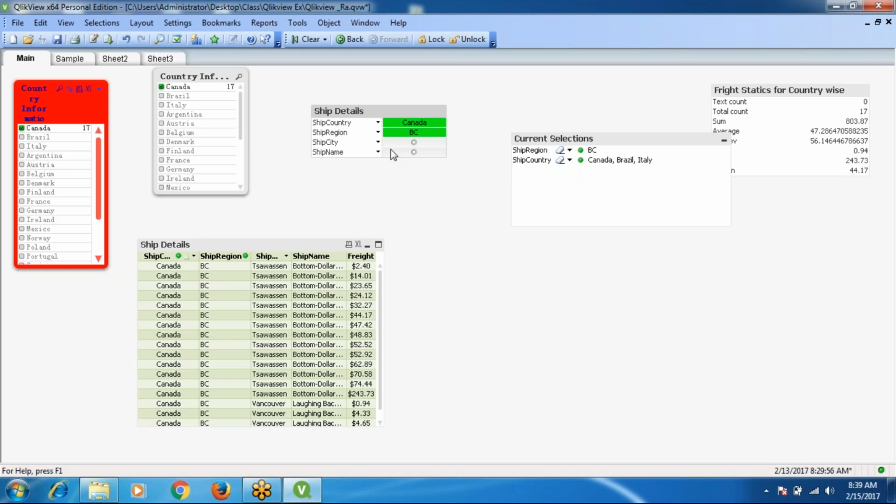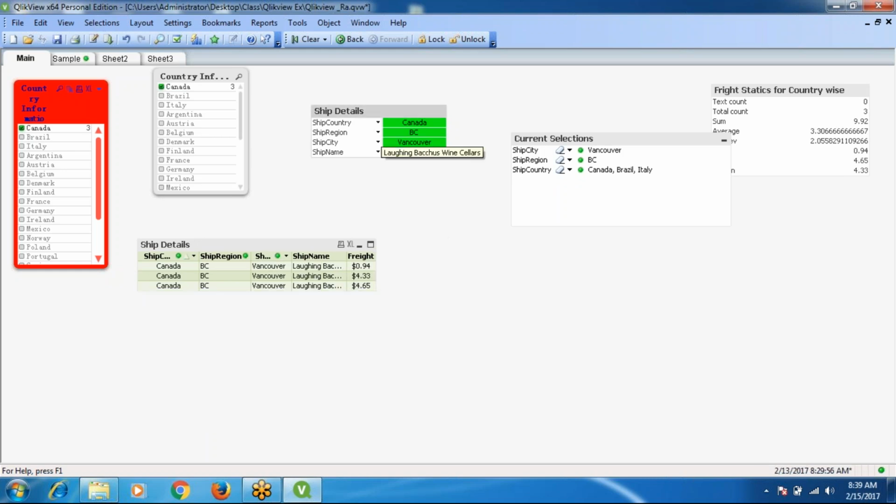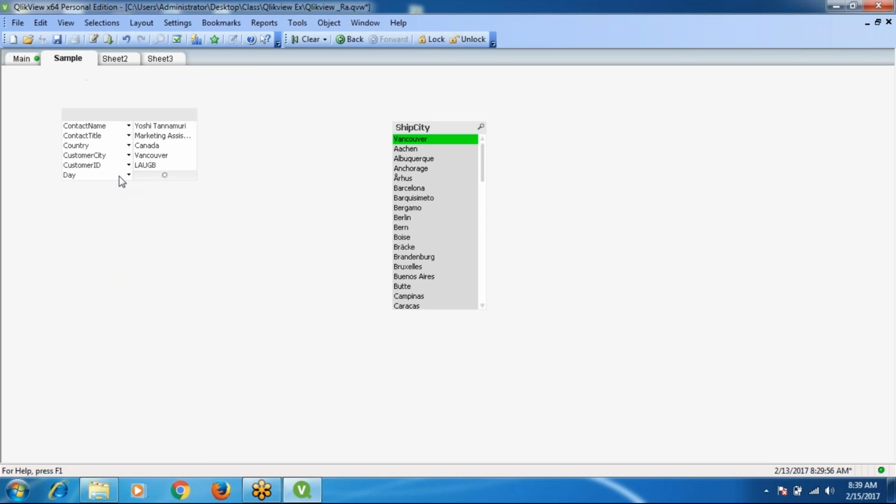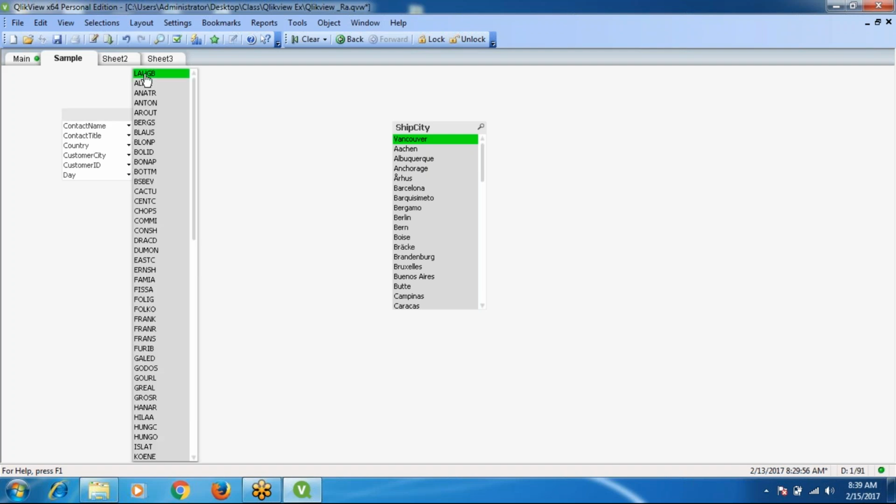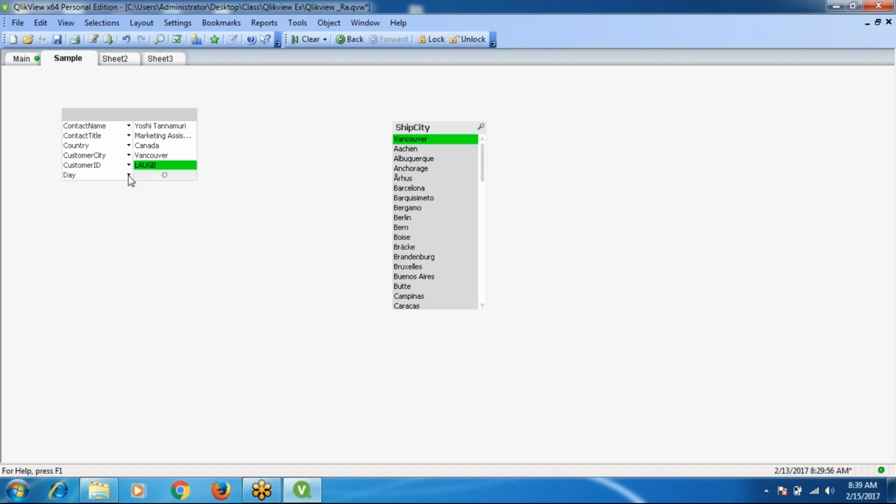Whatever you want to record, you can choose it: ship country, ship name, customer ID, a date.